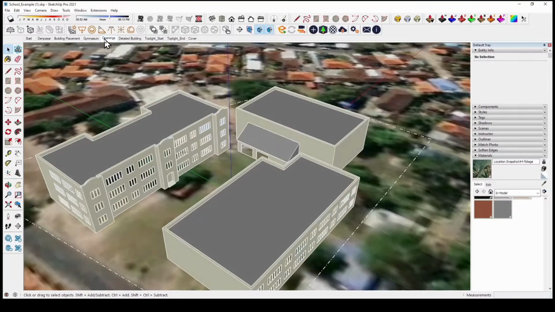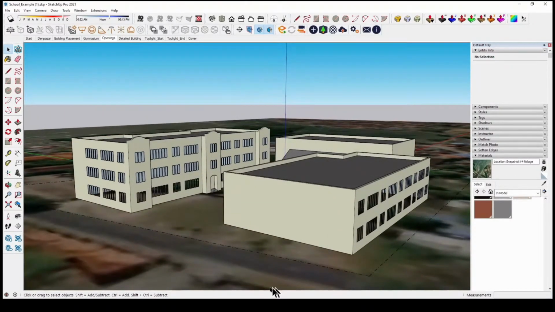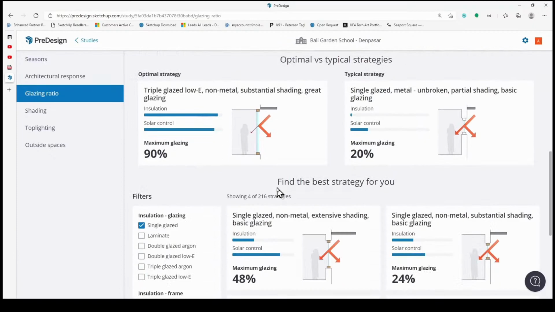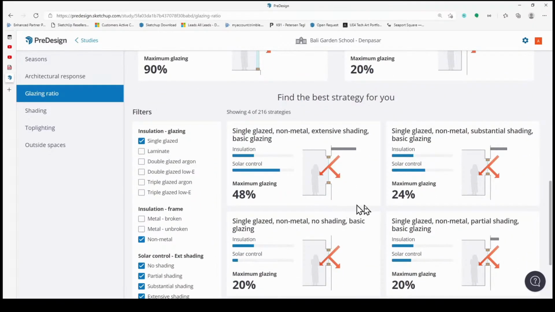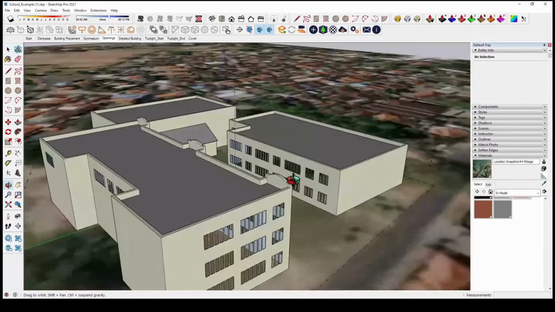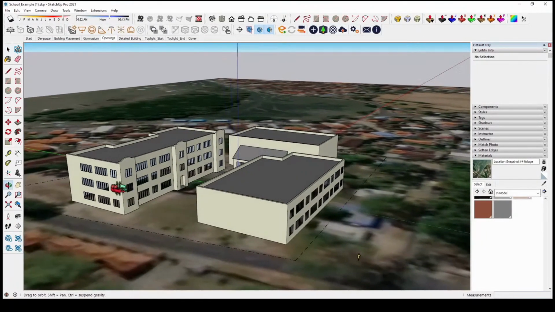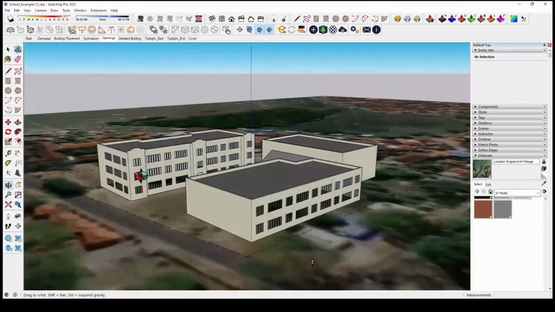We won't spend a lot of time looking at this, but I've already placed some openings in this one here, and we can see our glazing ratio, as we had earlier. If we were trying to take into consideration both the client's requirement of only using a single glaze solution and the climate's requirement of it being pretty hot, the most we could get away with was that 48% glazing. So we've just gone ahead and placed glazing that covers roughly 48% of the north and south elevations of the building. We've got a little bit on the sides and we'll have a look at those later.